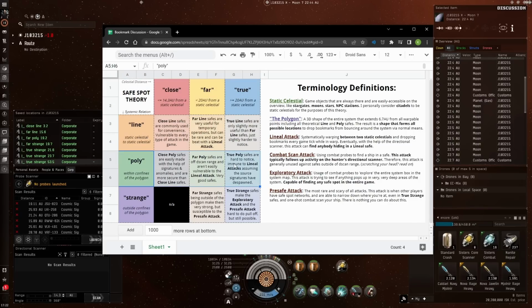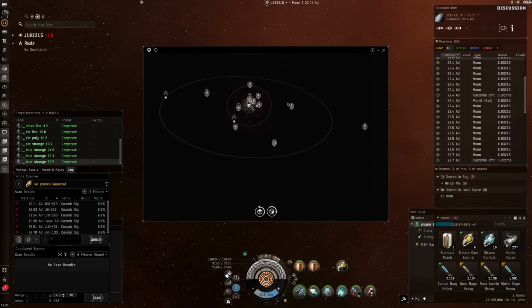Try to use fewer line safes. Try to make more poly safes, right? These are just as easy to make as lines, just way more secure. A line safe, you probably don't want to ever make a single one again past this point. You really don't. You probably want to just use polys from now on. And if you can figure out how to make stranges, use those. That's really the ticket, right?